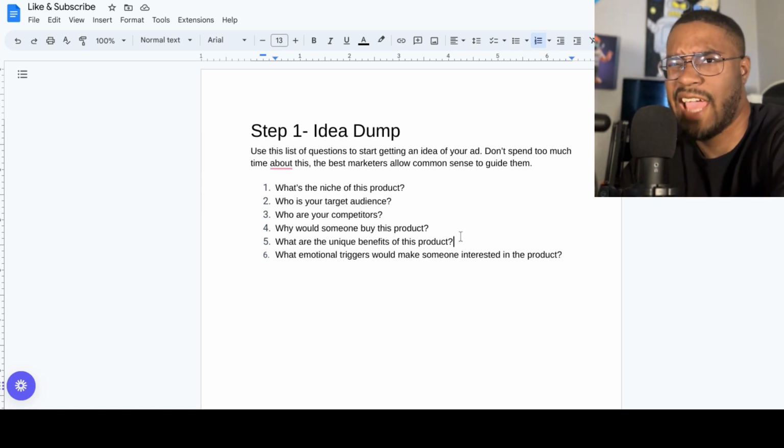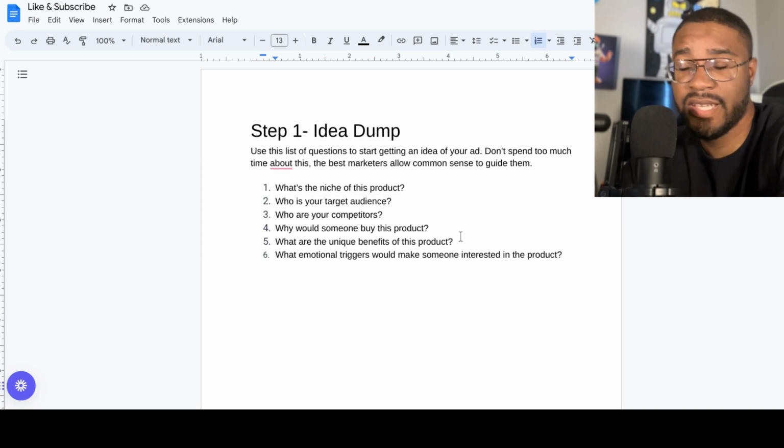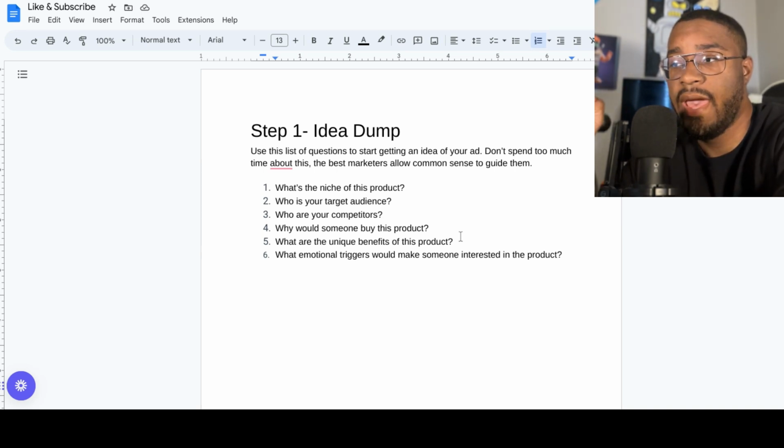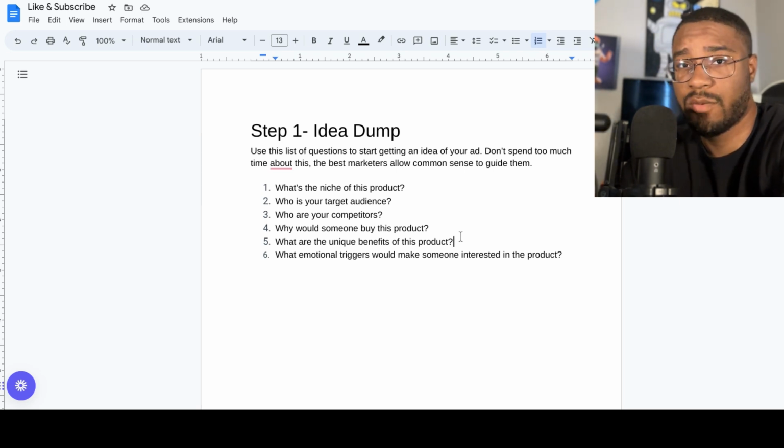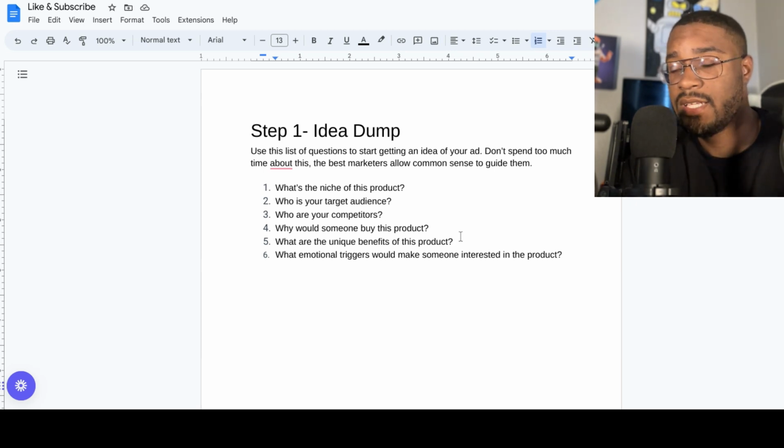Though this product doesn't have any super special unique benefits, I will tell you that the thing that helps sell the most, and I mean the most, is having a product with a very, very unique benefit. The more unique your benefit is, the better your product will just sell itself. Again, this is just for example purposes, but the better your unique benefit is, the absolute better.